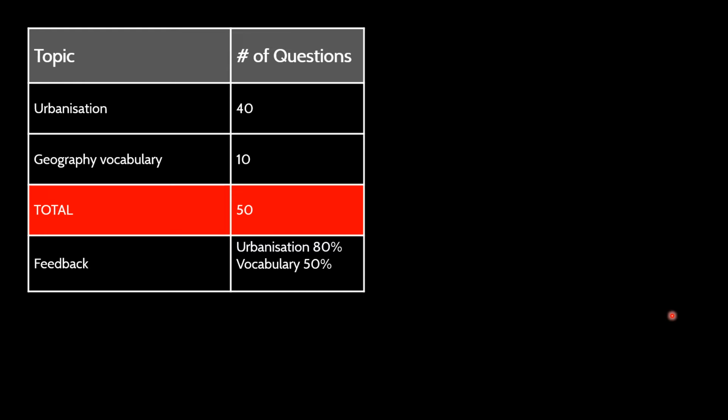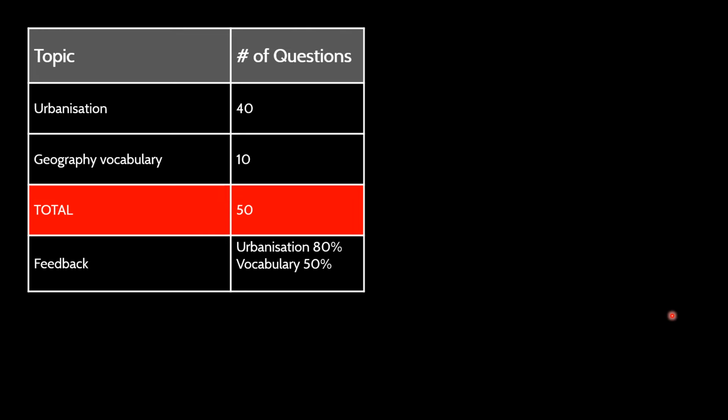If that student wanted to know how to get better, they would have information. They would know, oh okay, it looks like a weakness for me is vocabulary, I need to spend some more time studying vocabulary. As the teacher, you might also be able to look at class trends and see certain sections of content knowledge of your class were weaker or stronger, and that might give you some information about what to reteach or whatever.